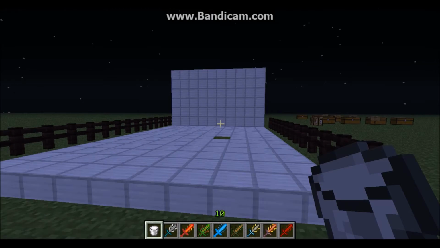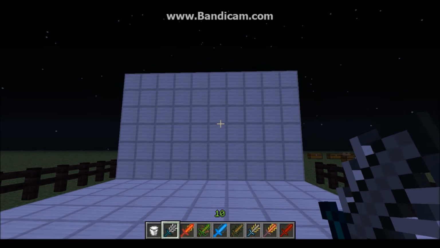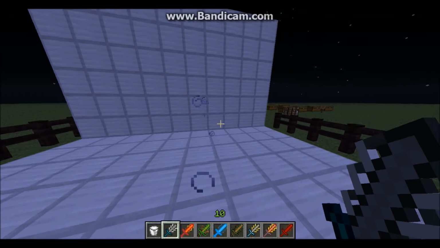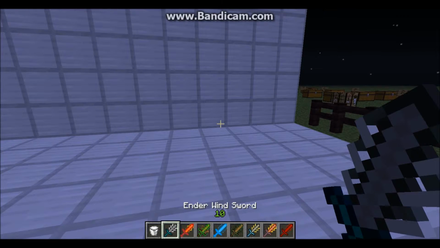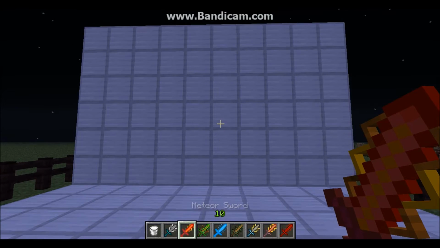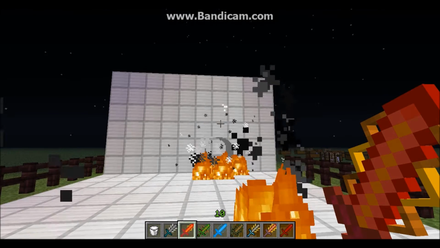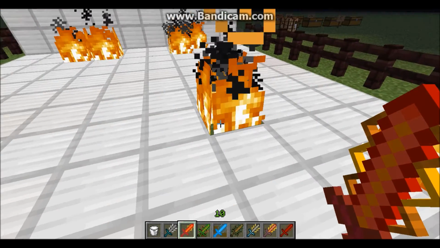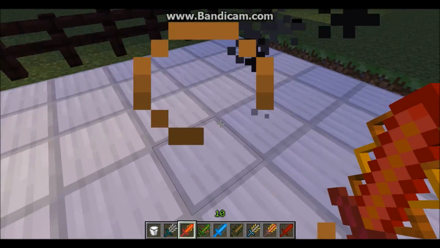Okay, so next we will show you the Ender Wind Sword, which adds speed, jump boost, and regeneration. It gives you the mixed effects of it. Next is the Meteor Sword, which I think has got to be the best one of all. It launches meteors, so you can pretend to be a ghast. Yeah, you can pretend to be whatever you want with this mod.